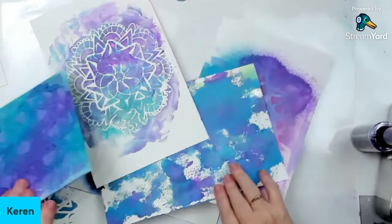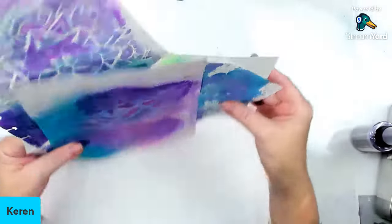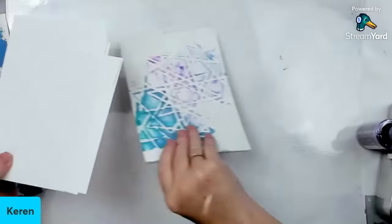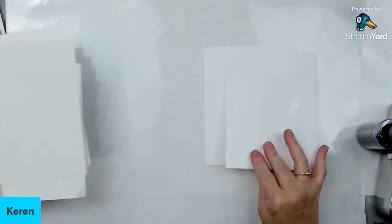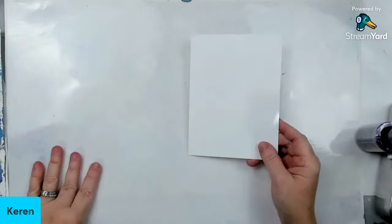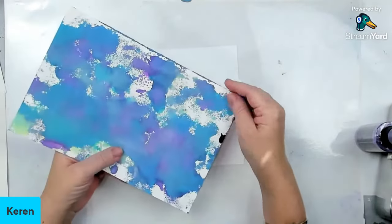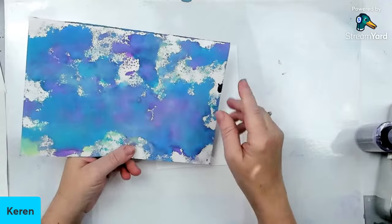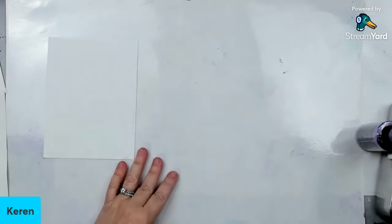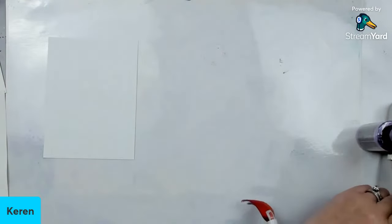These are some samples and techniques I'm going to be doing — I'll put them on the side to show you. I already pre-cut some papers into little rectangles so they're easy to use. I'm going to start with one of my favorite techniques, which is basically ink spray smooshing. I'm going to use Bristol for this. I tried it with watercolor paper and it didn't work as well, so I think a smooth paper will work better.